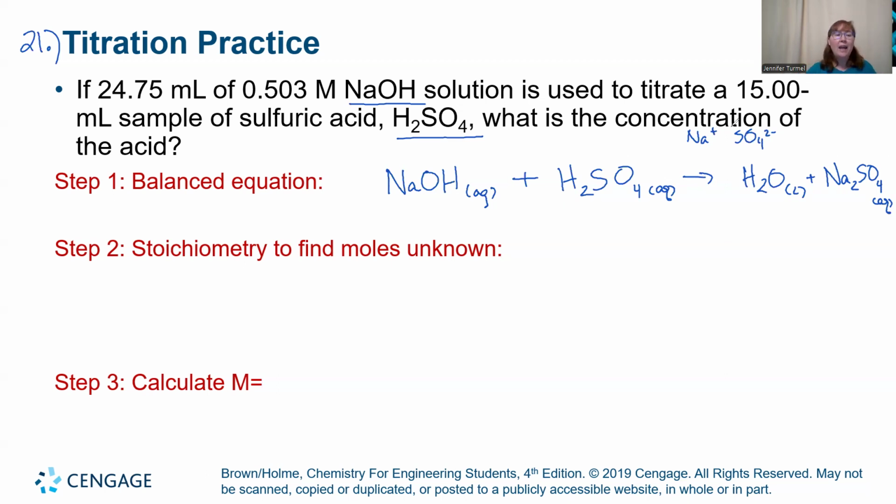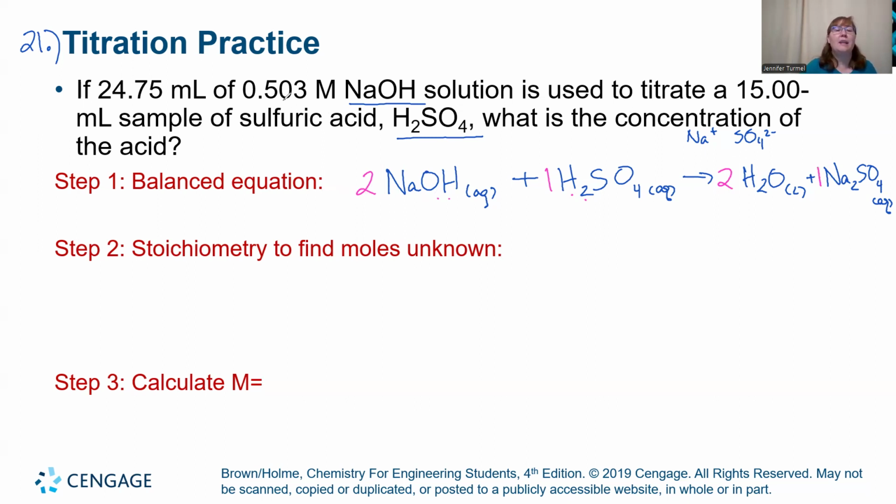All right, so now our next part is that we have to balance it. And we know that for every one hydrogen, we need one hydroxide. So if we have two hydrogens here, then we need two hydroxides. And so we'll put a 2 there and a 1 there. And two hydroxides and two hydrogens will give us two waters. And we'll have one of our sodium sulfates left over. Very important, we have to start there.